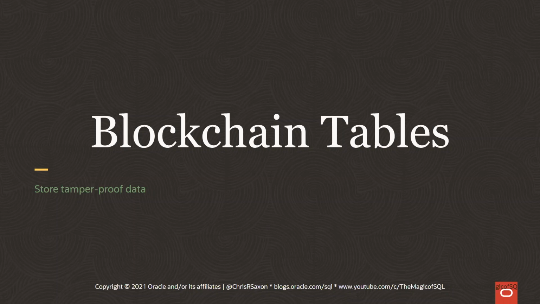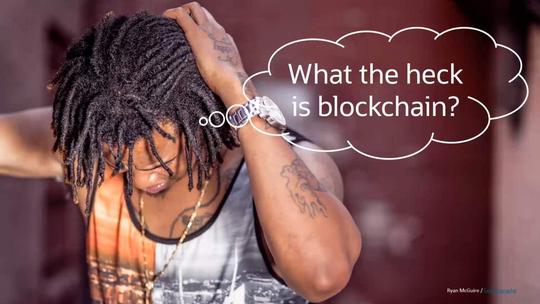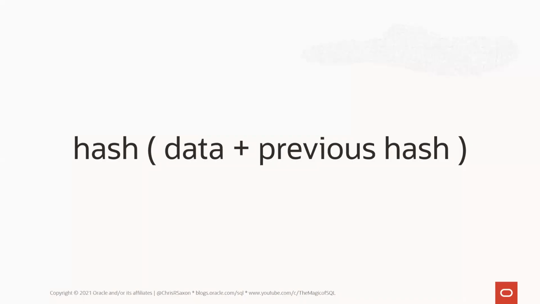Now, before we talk about how you actually make blockchain tables, some of you at this point are probably wondering what blockchain actually is. I'm sure you've all heard of it, but you may not know what it is all about. Actually, the concept's pretty straightforward. If we strip away all the cryptocurrency Bitcoin nonsense, the basic concept is pretty simple. Basically, you've got some data, and you store with that a hash of that data and the hash of the previous data in the chain. So when they're talking about blockchain, each unit of data is a block, and these blocks form a chain of hashes.